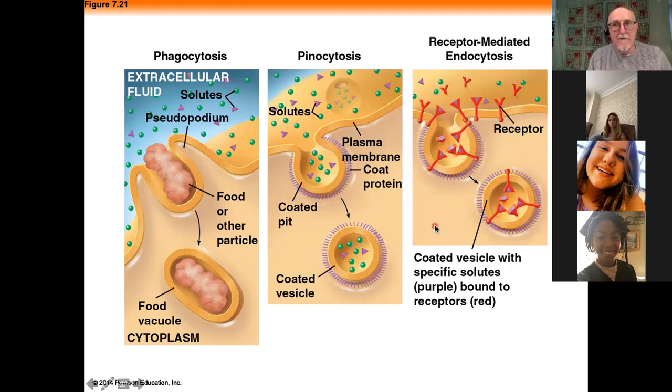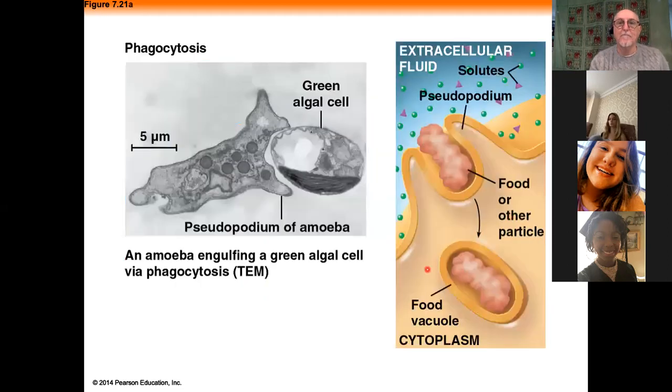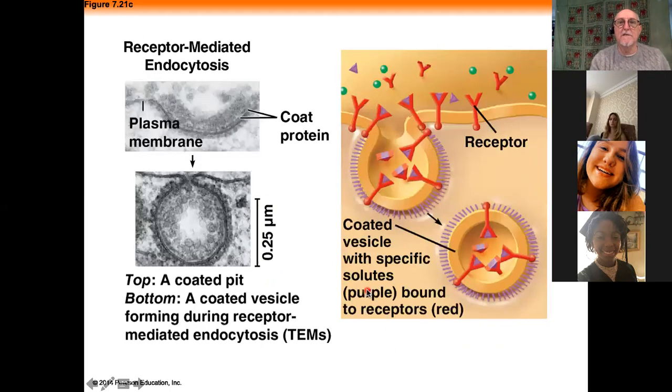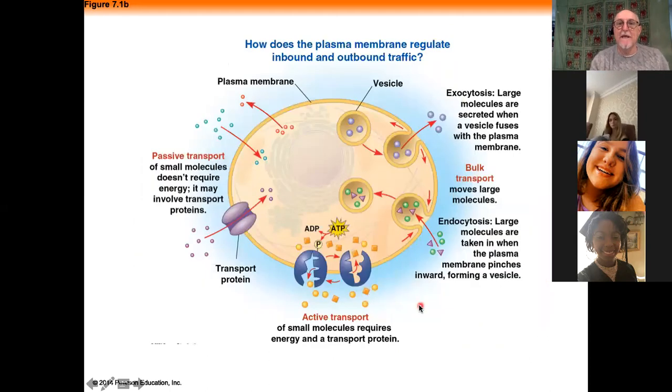This can be done for many reasons, but one of the things that we may find is that this may be a way of binding hormones and transporting them to the inside of the cell where they can then have some activity. There are many other reasons why the cell would do that. It's just phagocytosis again, pinocytosis and receptor-mediated. Have a look at those diagrams. That's the summary.